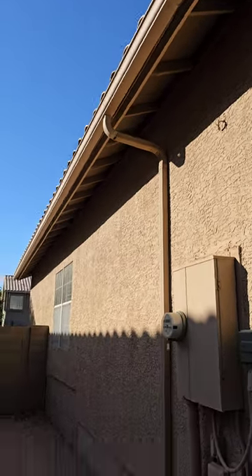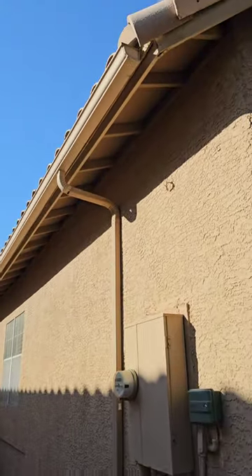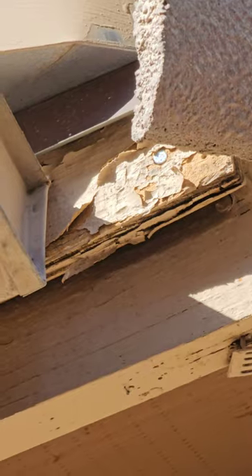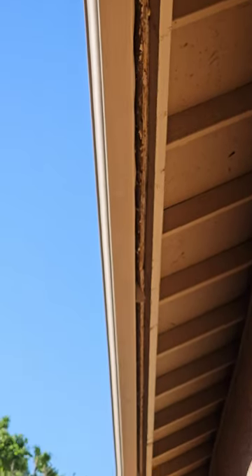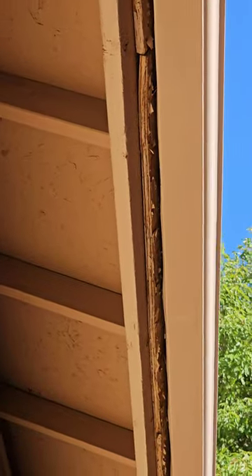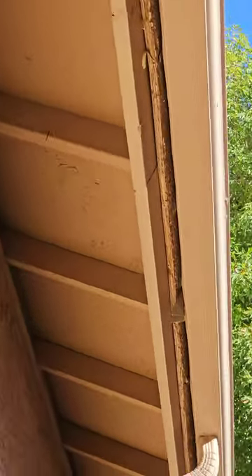Typically I like to see gutters — gets rid of rain runoff, gets all of it from the roof so instead of going into the foundation it comes down here. Except when they attach OSB to the back side of it untreated. That gutter didn't line up with the roof line, so they extended it out with a piece of OSB right there. That OSB is shot — it's starting to warp, starting to deteriorate. Everything attached to that fascia is slowly going to pull off and fall down. It's not painted or anything; there's no protection on it.